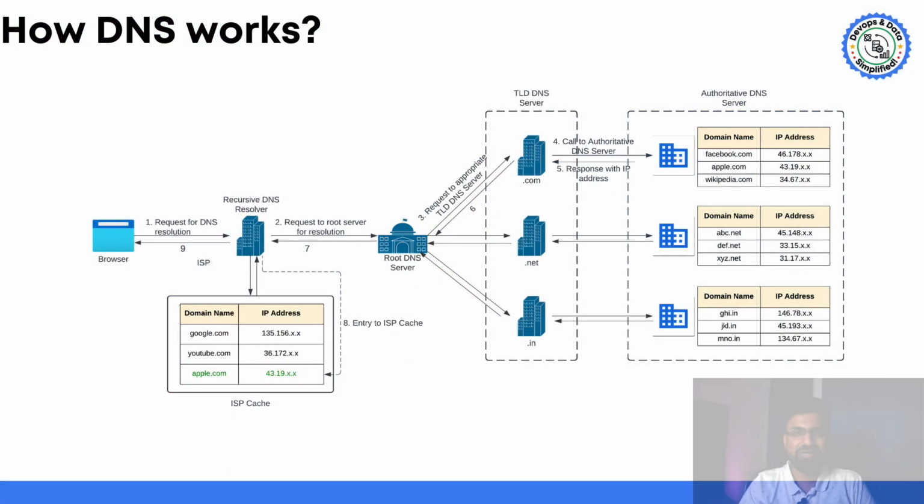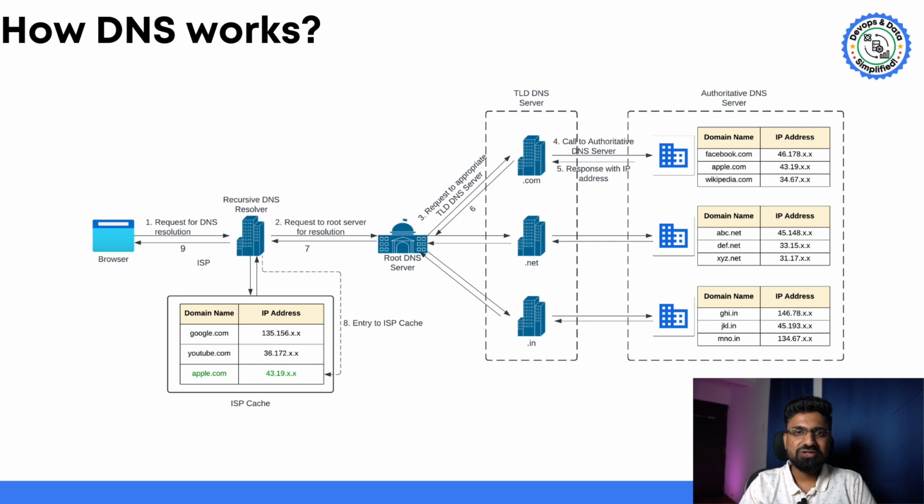Now that you know what DNS is, let's talk about how it actually works behind the scenes. There are several steps involved when DNS is resolving a domain name to an IP address. Let's break those and analyze. The first step happens on your device or on the local network. When you enter a URL in the browser or a domain in the browser, it connects with a recursive DNS resolver. The recursive DNS resolver is typically provided by your ISP or a public DNS service provider like Google.